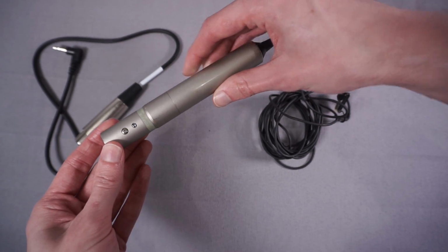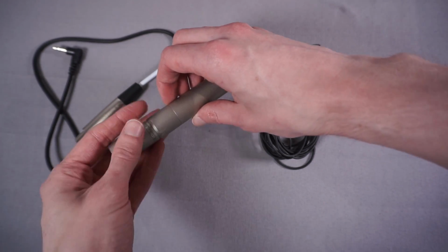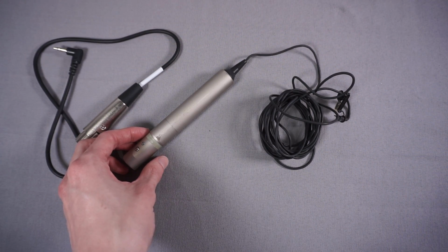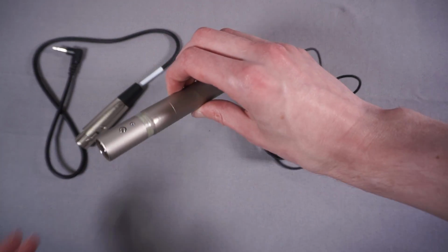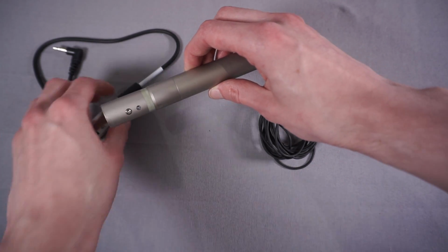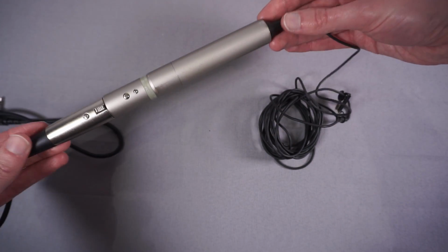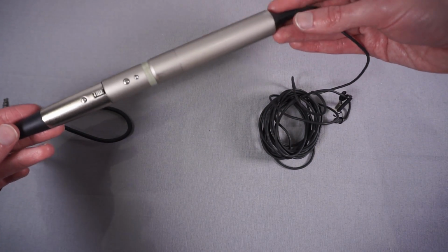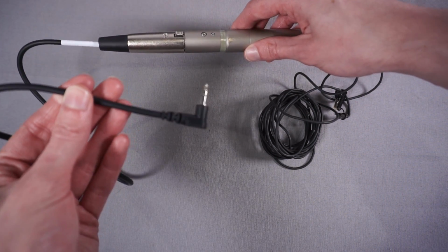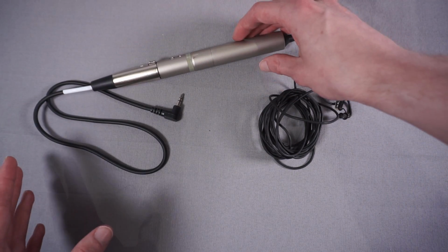You could easily hide it in a pocket or potentially fashion it into a belt strap or something like that to keep it out of the way. And even if you wanted the person to have an audio recorder or mic pack on their person and you're connecting this to it and not using one of the radio mic specific microphones, you could probably still figure it out. For example, you could take something like this, plug it into there, hide this somewhere like on their belt or in their pocket or down their leg, and then just have a sort of pigtail cable going into the recorder or the transmitter that you're using. So that would definitely work as an option.